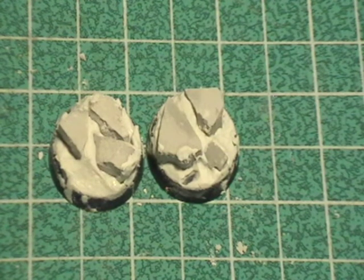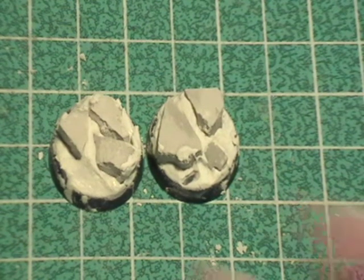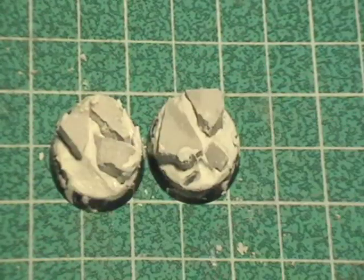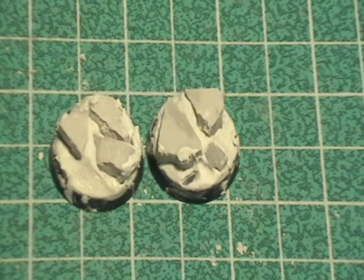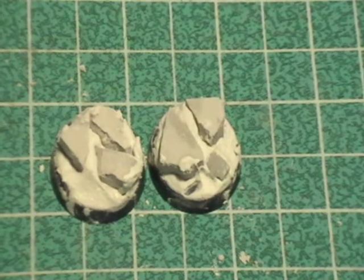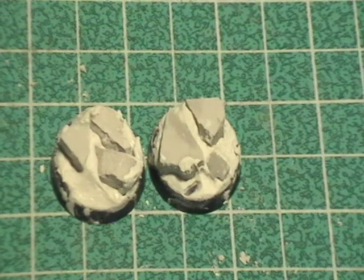It was probably not the best quality because it's my first time trying to do this on camera, and it's harder than I thought it would be to try to keep it on camera and work at the same time. But it's fairly simple. Basing is important, and this is again another reason why I like to do bases before I actually start painting the models, because I can put them on the base as kind of like a test fit to see if they will work for that base.